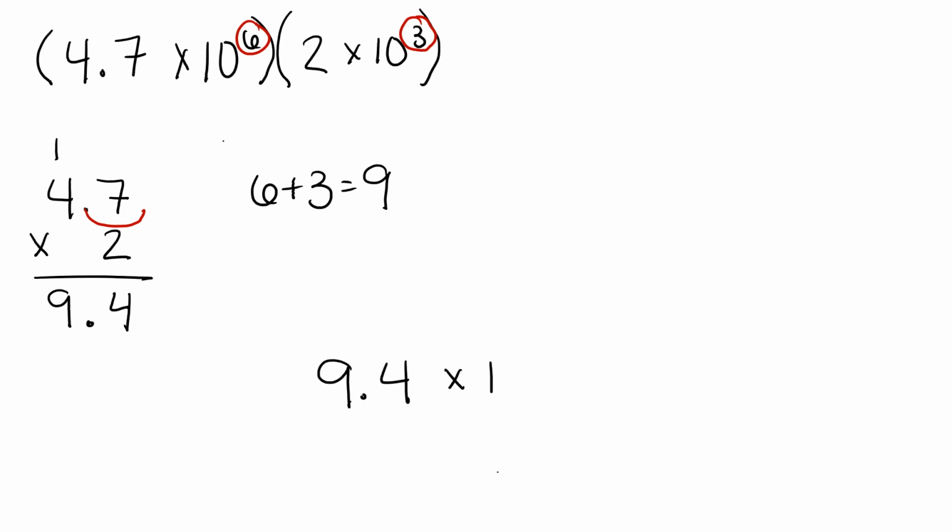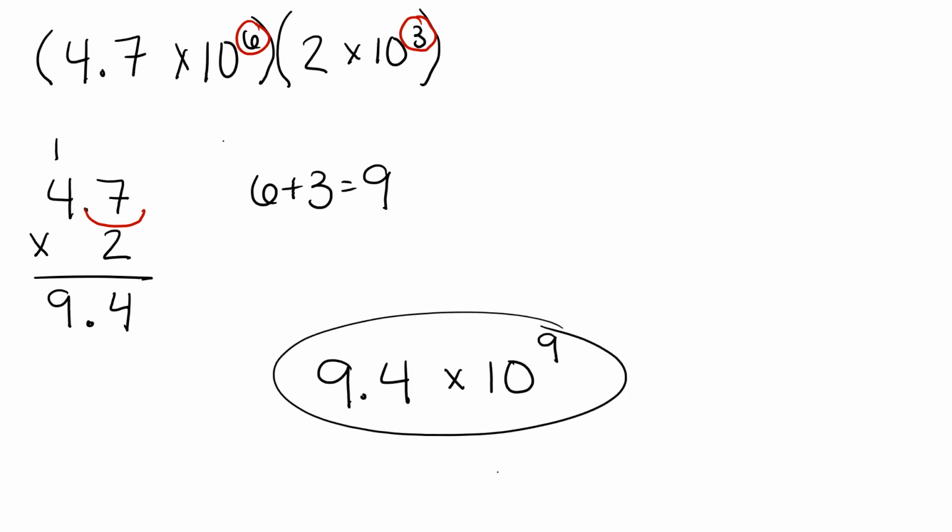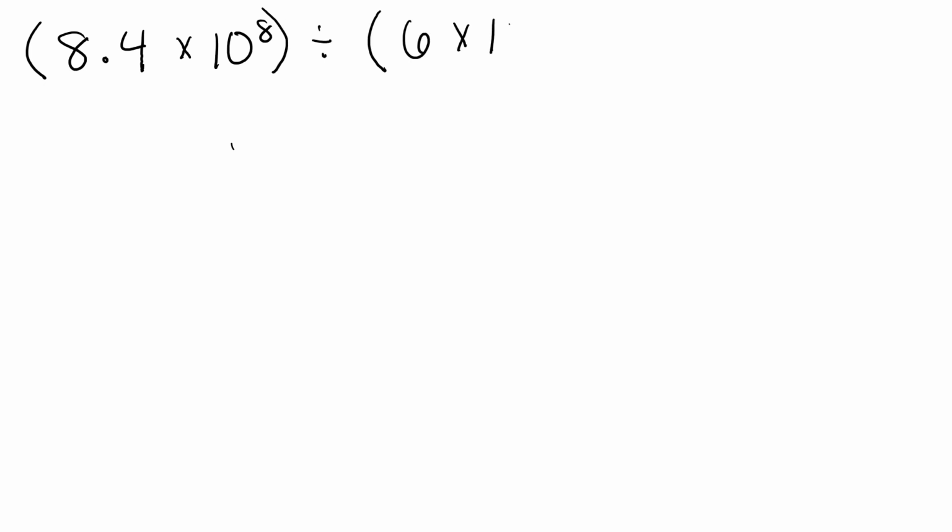9.4, always times 10, and that's to the 9th power. For number 8, we have the problem 8.4 times 10 to the 8th divided by 6 times 10 to the 2nd. Just like I mentioned with multiplying, we do not write our answers in standard form. We can go ahead and simply divide.